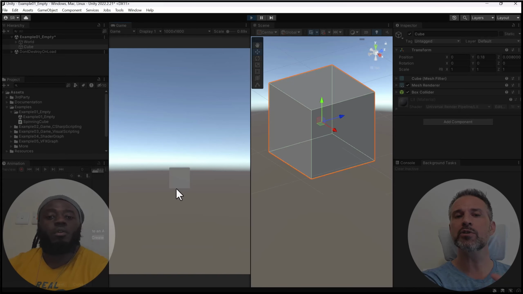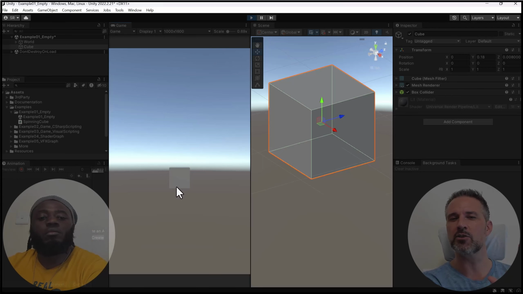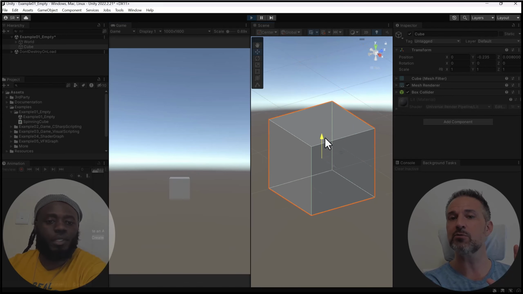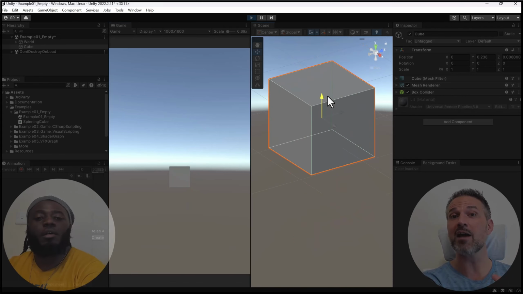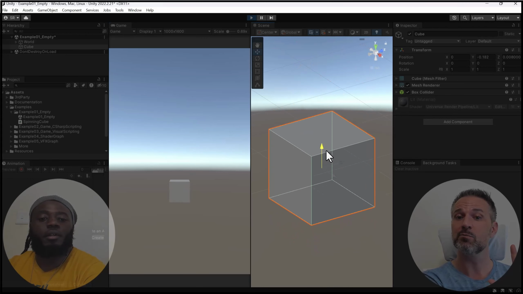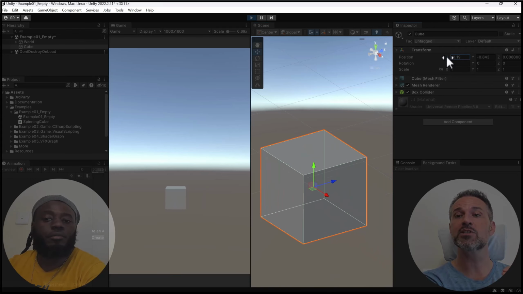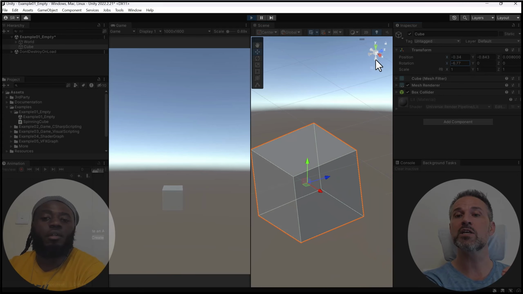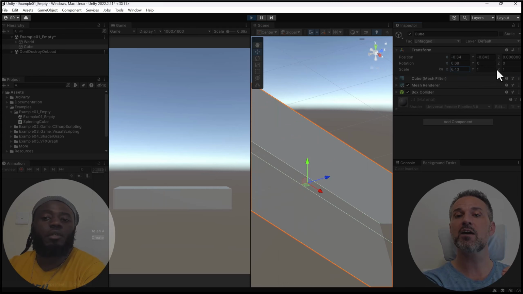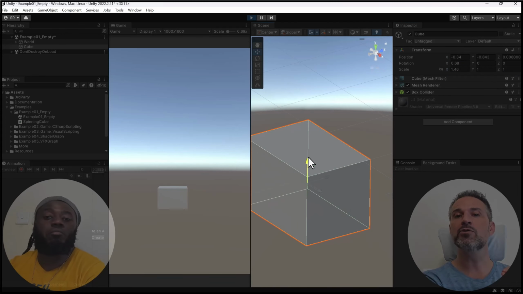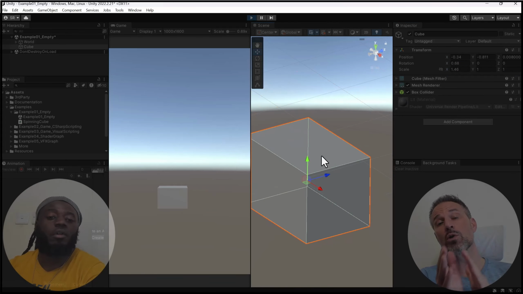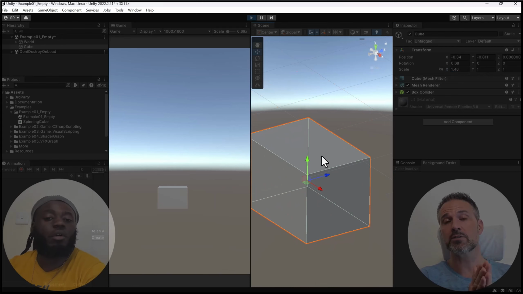We don't really notice much, except some of the screen gets a little darker, so we get our attention here. But I could go over here into the scene view, and I could still move this. Now, we're in the live running game, but I'm still able to manipulate stuff. I can also come over here to the inspector, and I could tweak the position here. I could tweak the rotation here. I could tweak the scale. So I'm able to use either the scene view or the inspector view to make some tweaks.